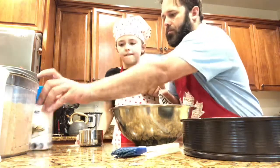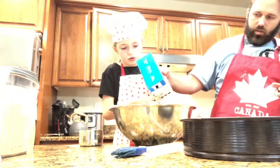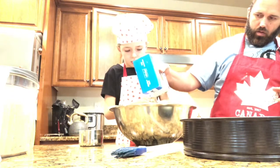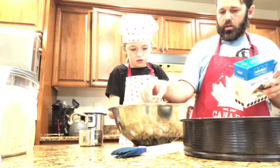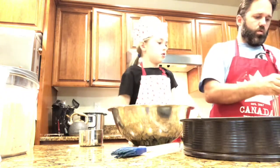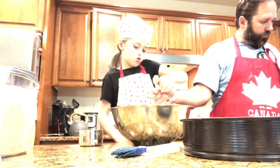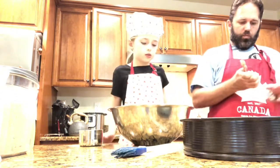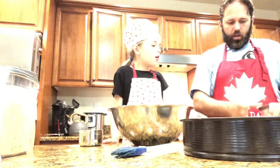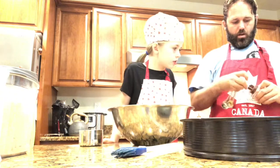You hold that. Kosher salt. And you shouldn't really pour it over the bowl in case you miss. You don't want to wreck everything else. That's too much. Way too much. Right, this is why we don't do it over the bowl. That will be our extra container. Then a quarter teaspoon of nutmeg, just a baby bit of nutmeg. This is nutmeg.